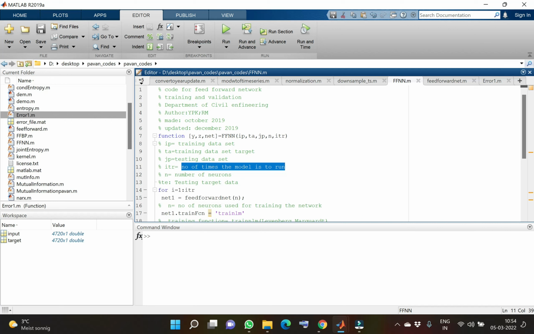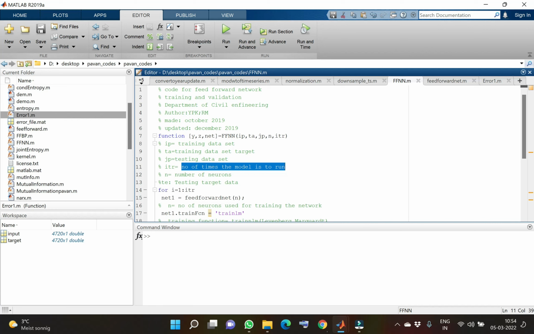As I mentioned earlier in the previous videos, as you run the model, there is a difference between the first output you get and the second output you get, because the model tries to develop new connections within itself and tries to understand the data in a different manner. So we wanted to capture how different iterations, different numbers of times the model runs, give different types of outputs.